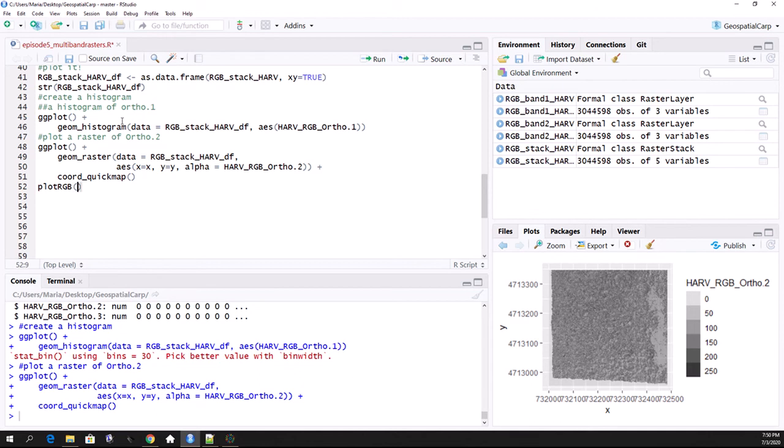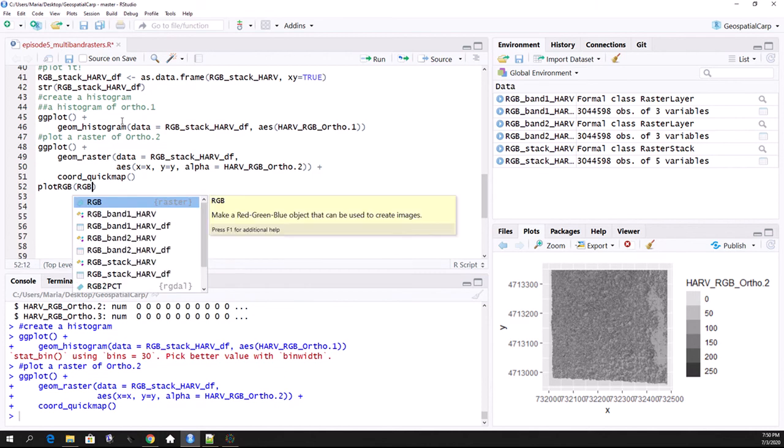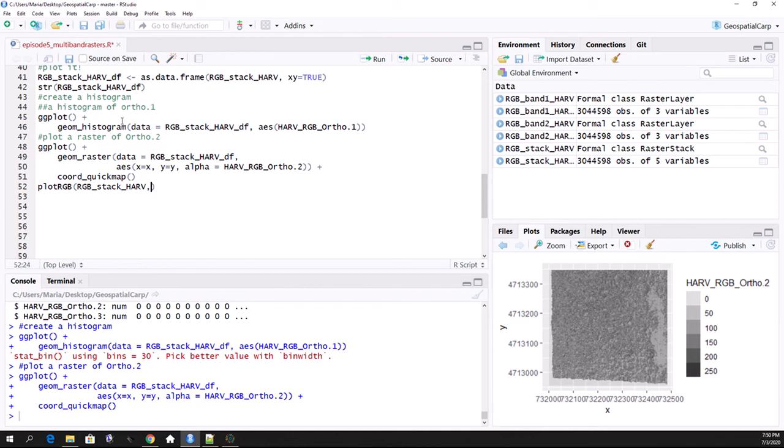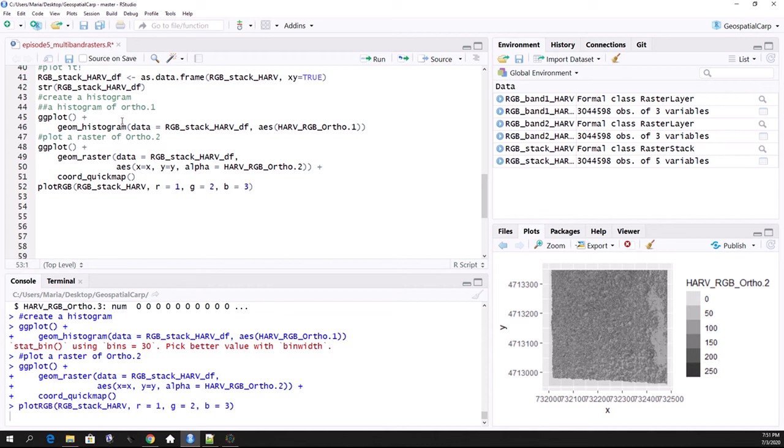And here we're going to put in our stacked raster, so that's RGB_stack_harv, comma, and now we specify red, or R is equal to the first layer. G is equal to 2, so green is equal to the second layer, and B is equal to 3, so blue is equal to the third layer, and press Control Enter.